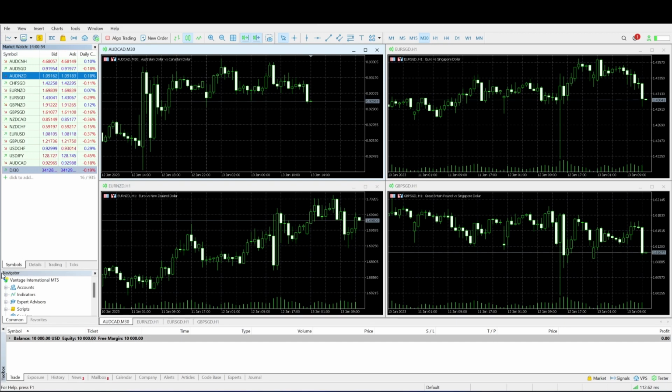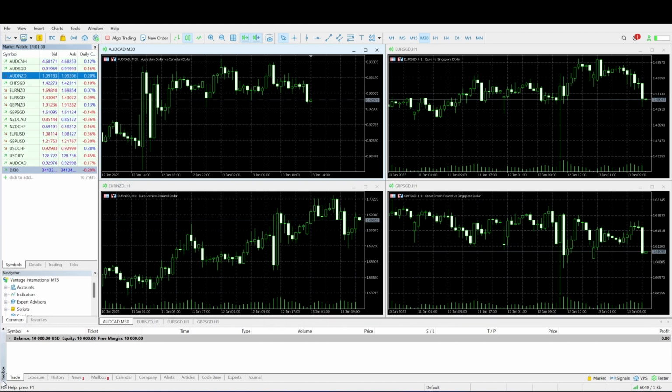The next thing to do is just go down to your next window here, which is called your navigator. Your navigator, you're probably not going to use that much. If you had multiple accounts, even with multiple brokers, it would allow you to switch between them quite easily. It will allow you to put in and show custom indicators and look at things like expert advisors and scripts, which is all to do with automatic trading, which is outside the scope of this tutorial anyway. So the navigator, if you're a beginner, you're probably not going to interact with that much.